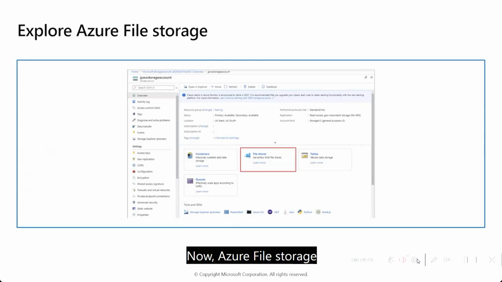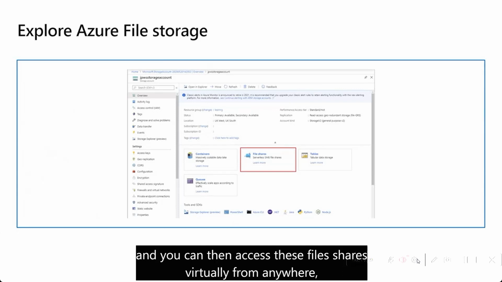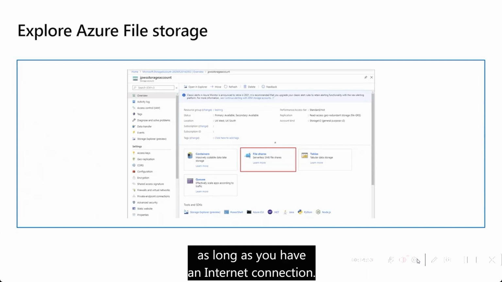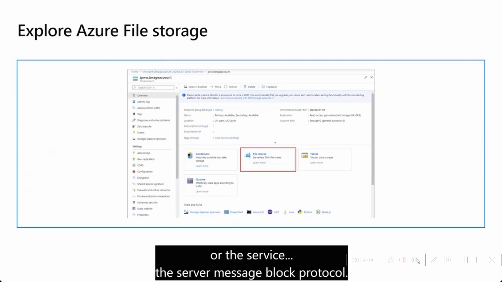Now, Azure File Storage enables you to create file shares in the cloud in Azure. And you can then access these file shares virtually from anywhere as long as you have an internet connection. Azure File Storage exposes file shares using the SMB 3.0 protocol, or the Server Message Block protocol.